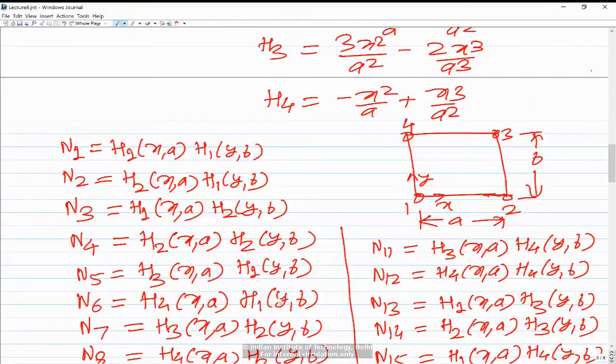Yes, sir. Sir, in the MATLAB program, do we have to calculate N1, N2 and all on paper and then put them in MATLAB, or do we have to calculate all the shape functions in the MATLAB coding only? For the problem which I have given, the element has 3 degrees of freedom at each node, so you have to calculate the shape functions in MATLAB also. You can use symbolic manipulation to calculate the shape functions, and symbolic shape functions can be differentiated with respect to x and y.